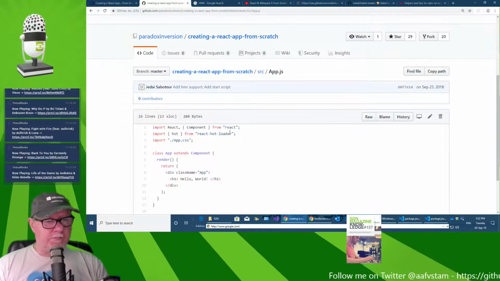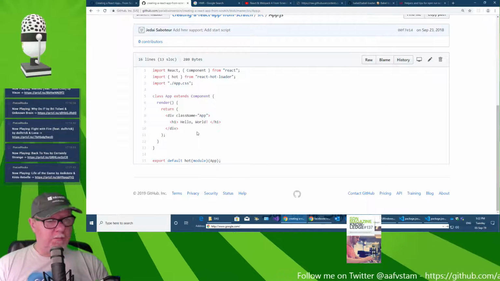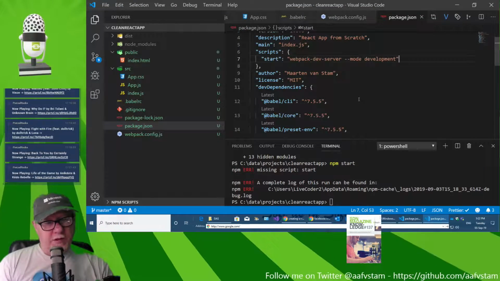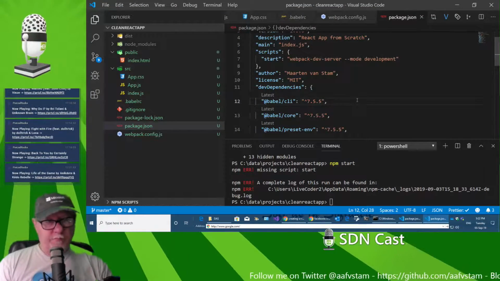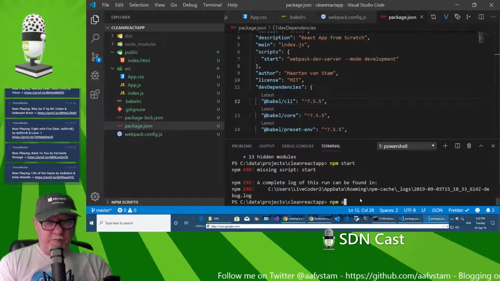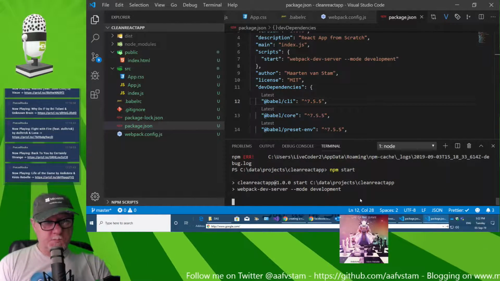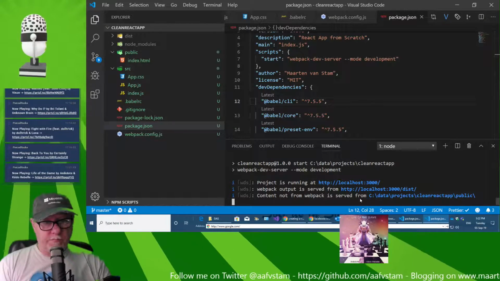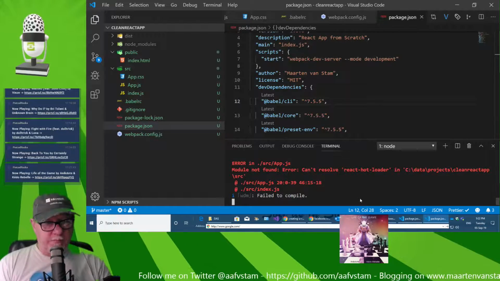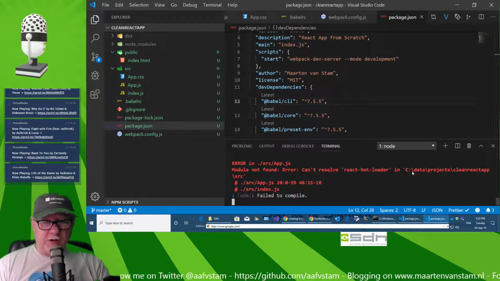App.js. Hot loader, hot module. Let's see. npm start. Oh, okay. Module not found, cannot read hot loader.